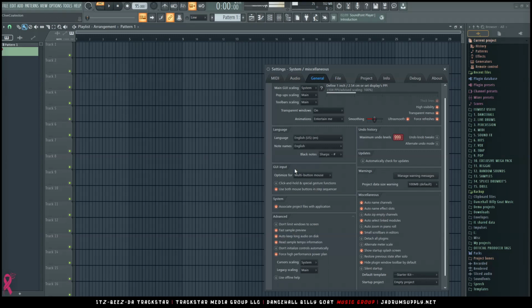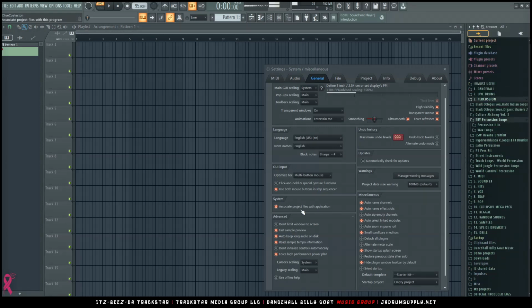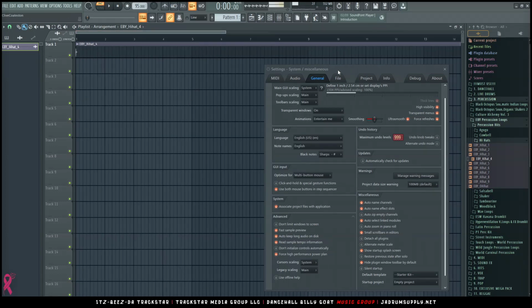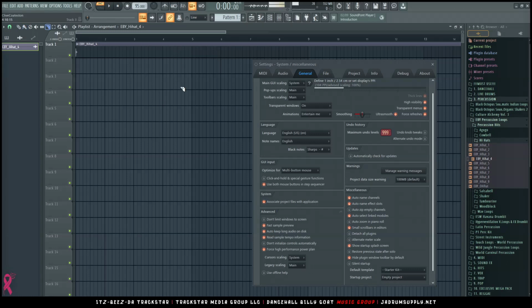Now the click and hold gesture, I want to show you some things. And this is why it's important to set up these settings here, it helps you move fast. So if I grab a hi-hat, right, let's say, just stretch it out, boom. Let's say I want to cut this hi-hat here, right? If I want to cut this right now, I would have to go to the knife tool, cut it, go back to the selection tool or the brush and delete it. With click and hold turned on, I press right click and hold on it. The brush turns into a knife, cut your clip, it turns back into a brush, delete it, go on about your business.